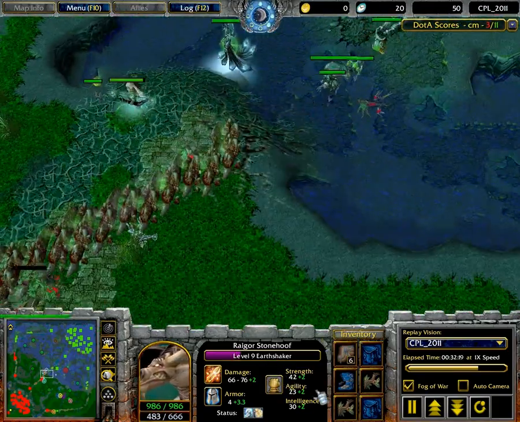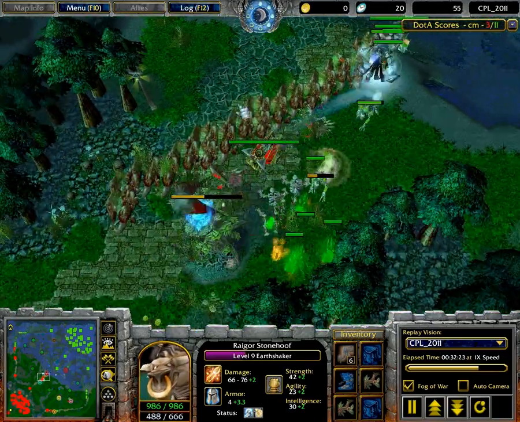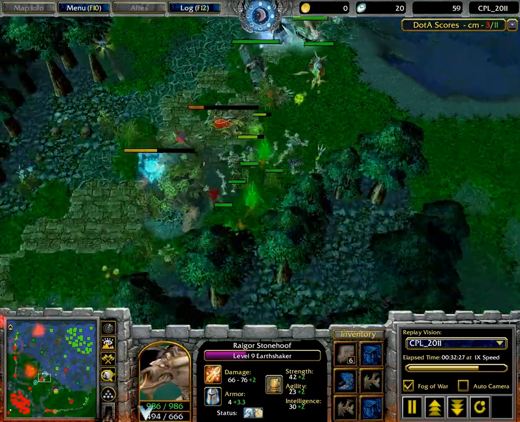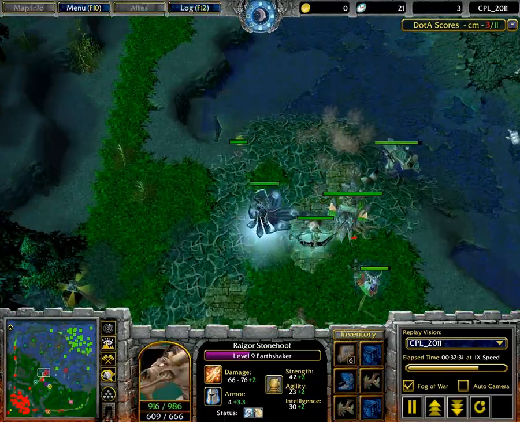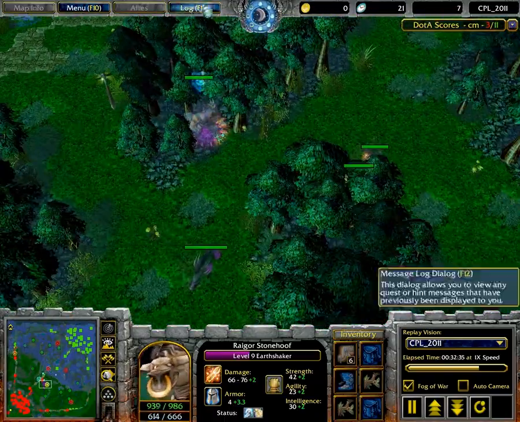And again, these Arcane Boots are being so helpful in spamming the spells. By the way, this is 3-11 at the moment, so we really see that it's not looking good for the Sentinel team.